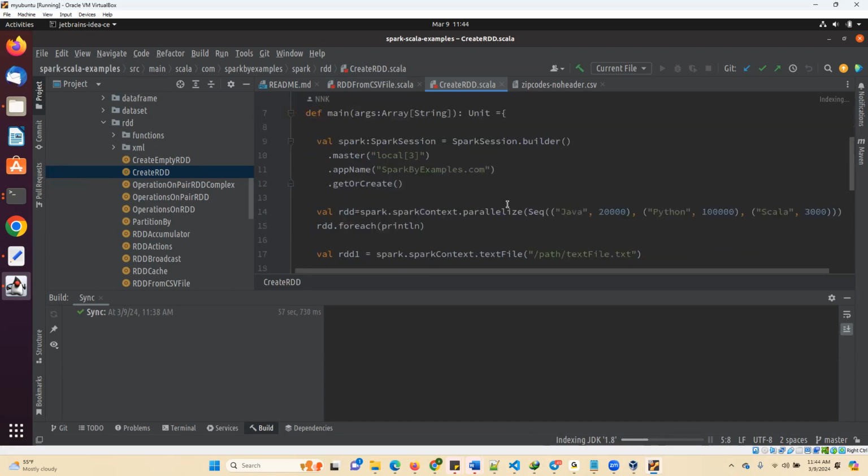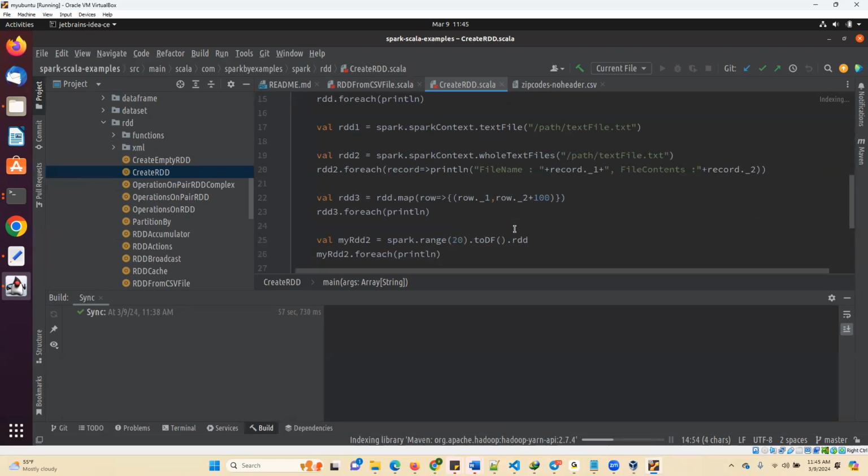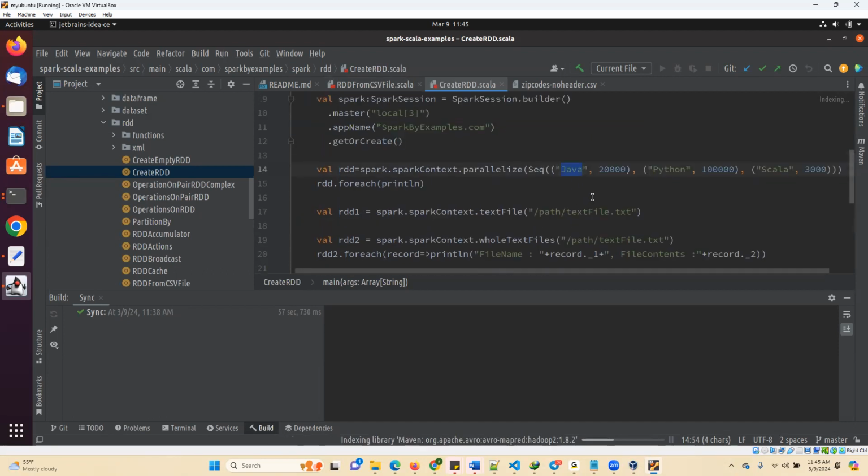You can manually create an RDD by using the parallelize function. Suppose I'm creating a two-column RDD. I'm saying it's a sequence of data, some skills, and the second column is a number column. We can understand this is 220,000, this is 100,000. We're just talking about the salaries of this particular technique.